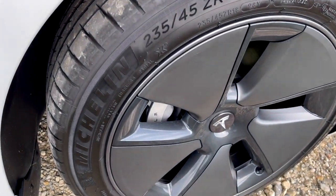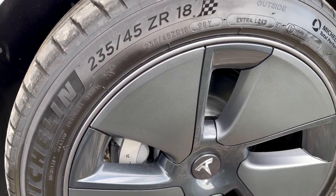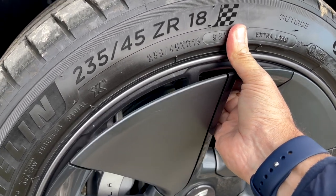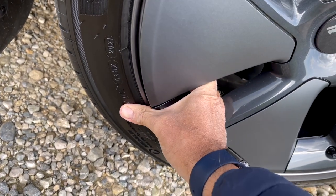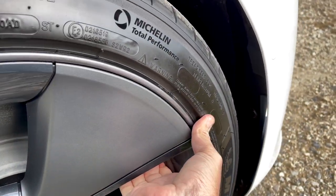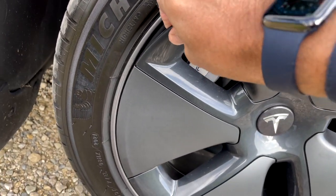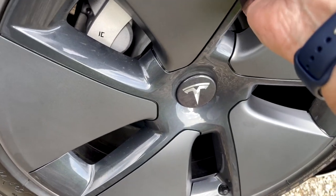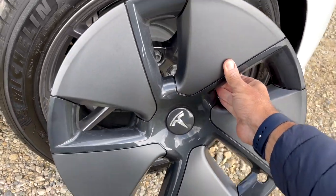Watching videos on how to remove the aero caps, you normally would need your two hands, which I cannot use since the second hand is holding the phone. You just have to push this towards you — seems pretty okay with one hand too. Maybe here it's a little bit more difficult. I'm going to break some things. Now I know why you need the second hand. Let me pause the video and use my two hands. There you go — it is better with two hands.